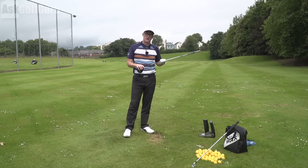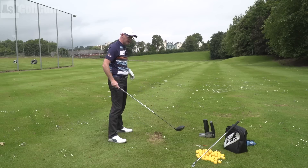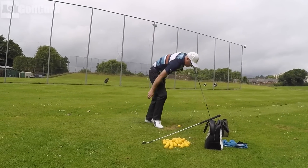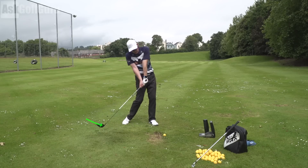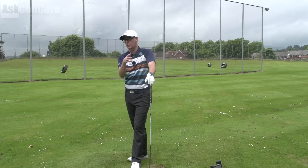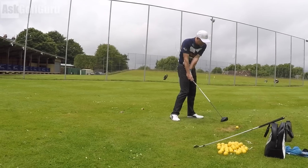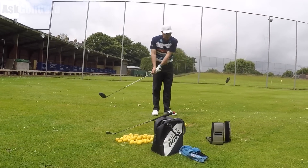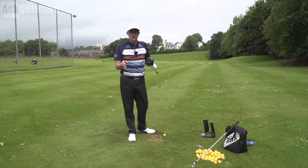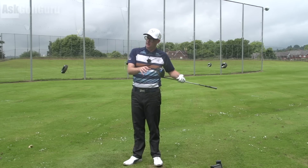For you guys and girls wanting to control spin with drivers, in this technical age where people are getting really focused on spin numbers, it's all good — but I see people getting very lost down the wrong road, changing driver every week. I've worked with students on the feeling of hitting up on the ball while presenting no loft, and I've halved their spin numbers. If that's a feeling they can use and play, they get more distance and more roll out. I've also got students who are hitting down while presenting loft with a face open to path — I get them hitting level with a face not open to path, and we take 1,500 revs of spin off. Getting custom fit for a driver is key, but you've also got to understand your delivery, because there lie the really massive gains in spin control.